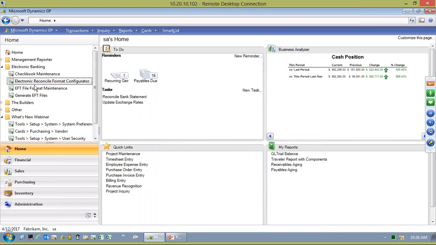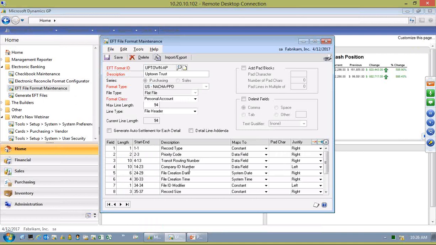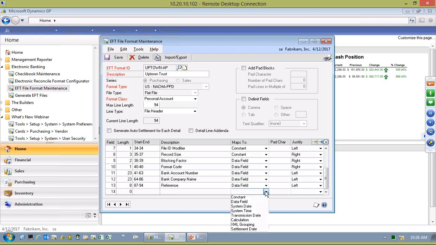There are also some changes to the EFT file formats. So those of you who are running EFT for payables or EFT for receivables, in my example here, this is a standard ACH file. One of the new fields that have been included is the settlement date. A lot of banks require that, and it can't be the same as the transmission date. It has to be a day or two later, and so now you can force that settlement date onto your file when you send it, or onto your transaction when you send that to the bank.